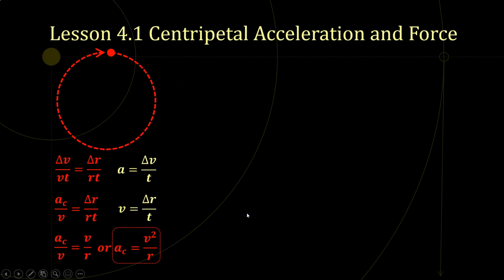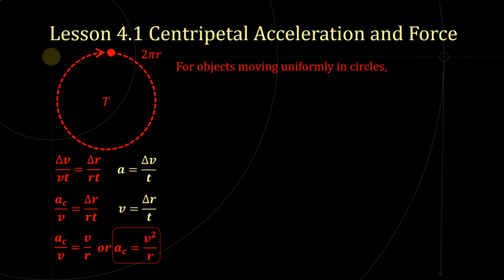We know some things about circles. Like we know that the distance around the entire outside of a circle is 2 pi times the radius. And we're going to define a new term. The period is the time it takes for an object to make one complete revolution around a circle. So it's the exact time to make one complete revolution. So the object is traveling 2 pi r, that's the distance around the outside of the circle, over T units of time. And we're probably going to use meters for 2 pi r, or maybe centimeters. We're probably going to use seconds for the period.